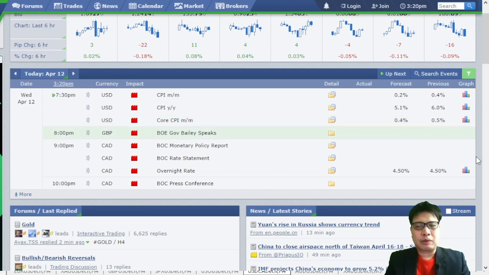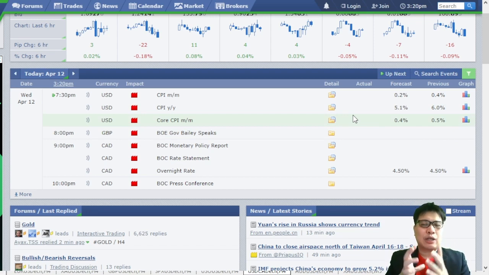Meanwhile, we also have core CPI data, which is 0.4%, which is also lower, so we will see what will happen. But if we see slower inflation, it means it's not necessary for the Fed to raise their interest rate in the next meeting. You have to understand that if the CPI data is lower, the pricing will be lower, the change of price is not as high as before. But in the next meeting, the Fed might not raise the interest rate. So this is a dilemma for the market.